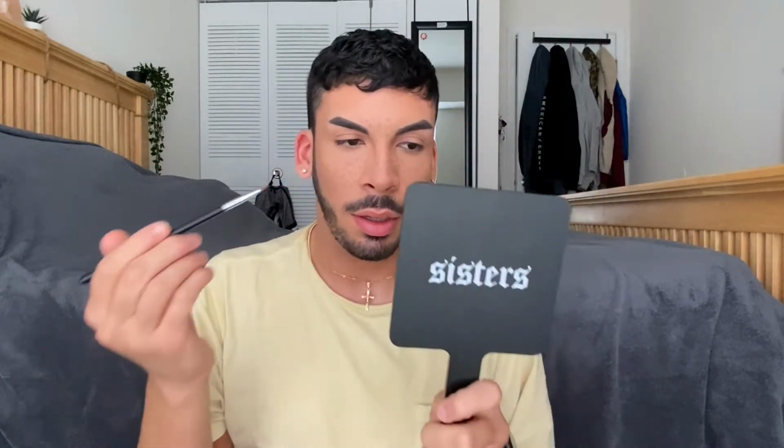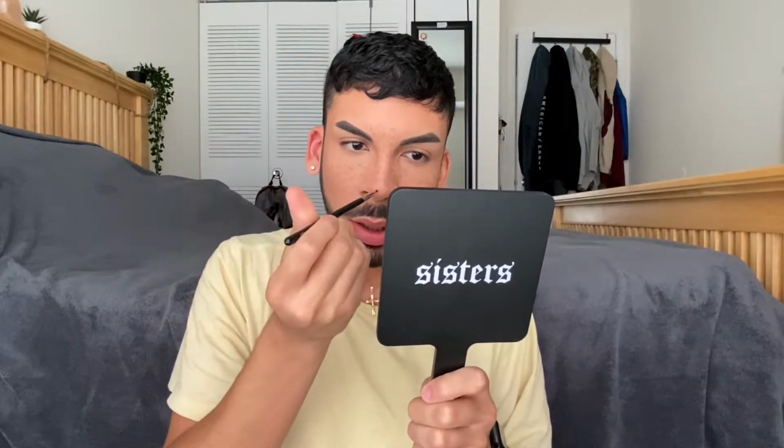Now that you're all freckled up with the lighter shade, I go in with the pointed brush, dig into your pomade. Using that product, you want to dot mainly in the center of your face to be concentrated, to be more textured, to be a little bit more realistic, because freckles aren't all one color. Some of them are darker than others, some of them are lighter than others. Then grab that bronzer again, and this is where the magic happens.